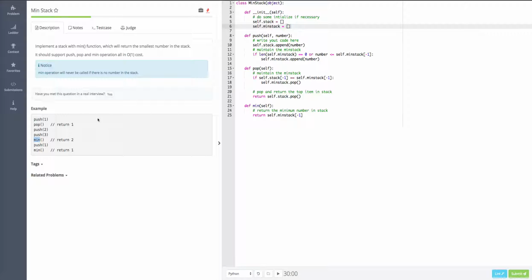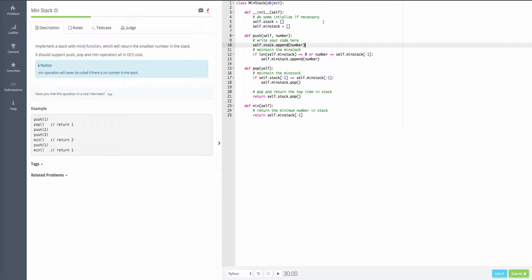Without these constraints, somebody would probably think that when we call min, we can just loop through all the elements in the stack, calculate the smallest one, and return it. So this time complexity is really high. If we have n elements in the stack, it's going to be O(n) if we have to look through them. The question is, do we have a better, more efficient way to do it? So in this problem, it's going to be a min stack.